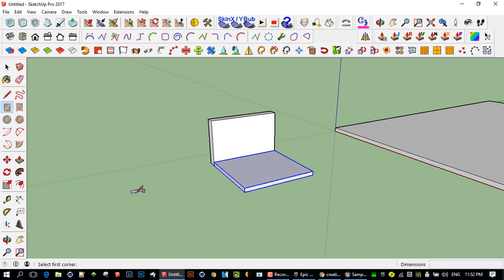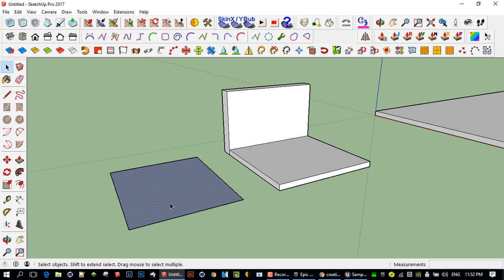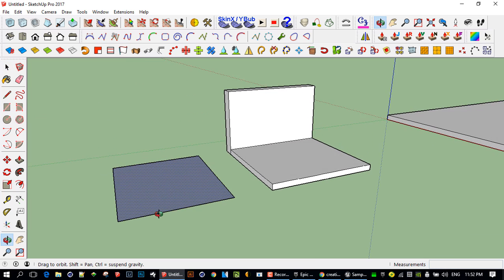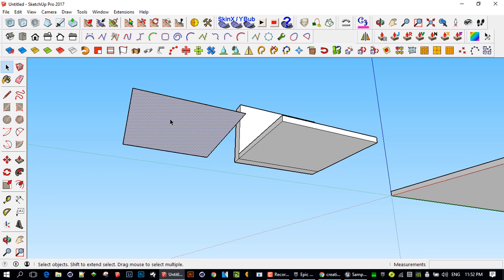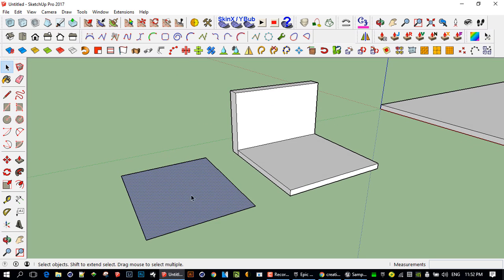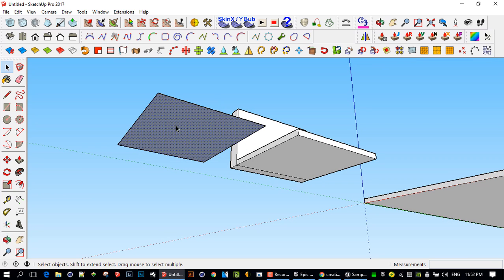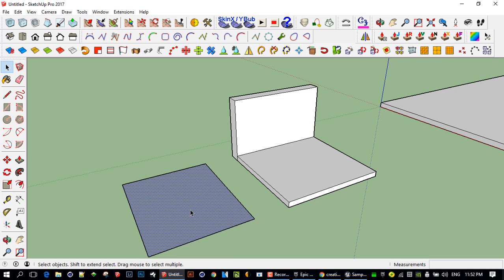The second part is if you've got a single surface like this that's got no height on it, it's just got the length and width, one side will always be what they call reversed, and the other side will be the right way up. Like the lighter side is the right way up, and that is reversed. I can press a quick key here, and it will flip it. This will be the right side up, the lighter side. You look at the bottom, it goes dark. Press it again. So it flips in between.